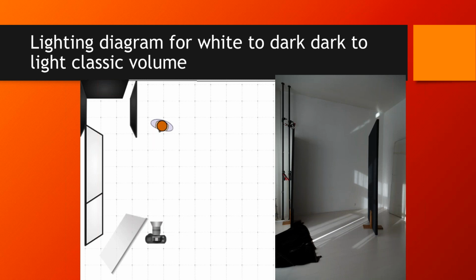And you can see on the picture on the right, one is the one closest to the auto poles, the big poles that are sticking up. Those are for blocking the light onto the background. So you can see on the picture there that you have a gradation of light from dark, and it fades out to a white behind that panel.